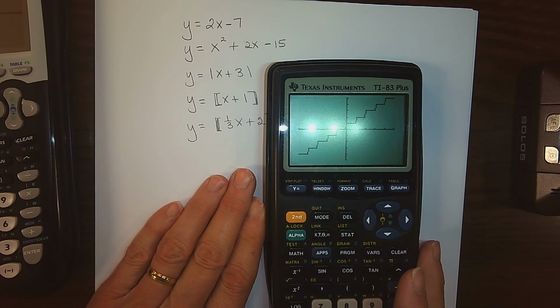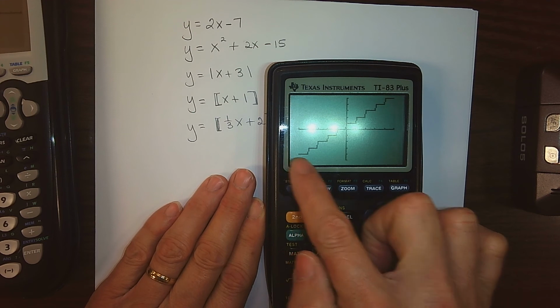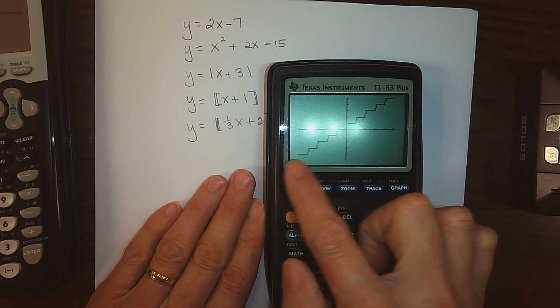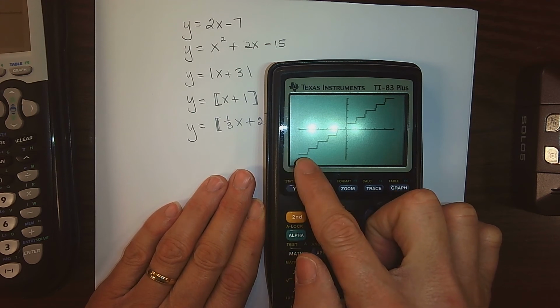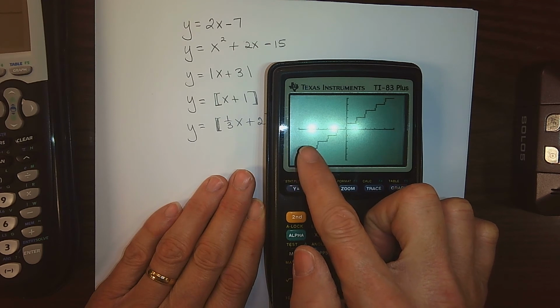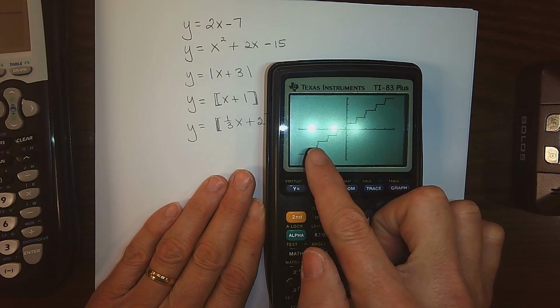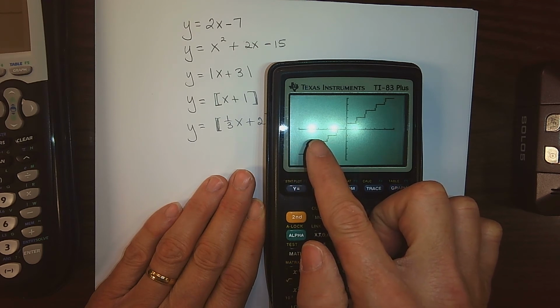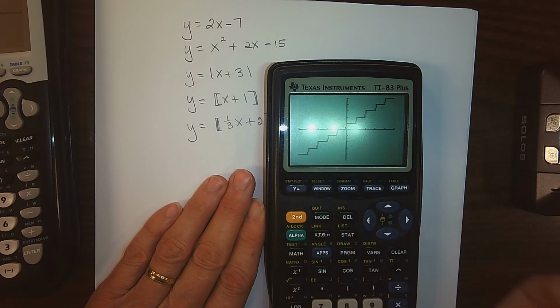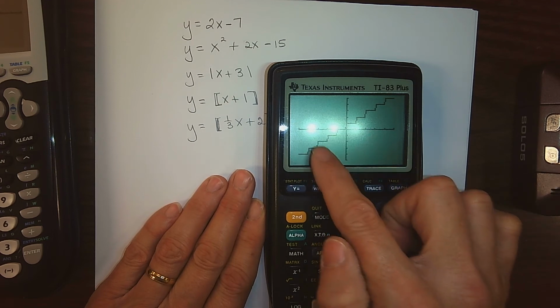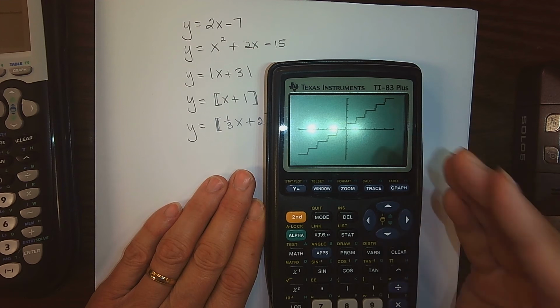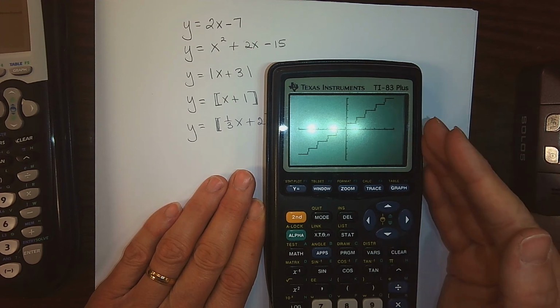Okay, so keep in mind this is an older calculator. In a drawing sense, it wasn't able to, I'm going to call it, pick up the pen. So it drew a part. Electronically it went, oh, I need to be up here. Drew the next step. Oh, electronically it said I need to be up here. Drew the next step. So it kind of is drawing in the back side of the steps. But again, they're not really part of the graph.